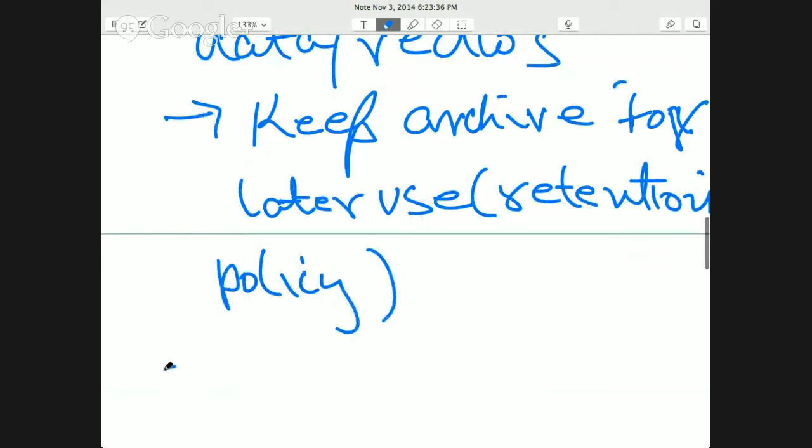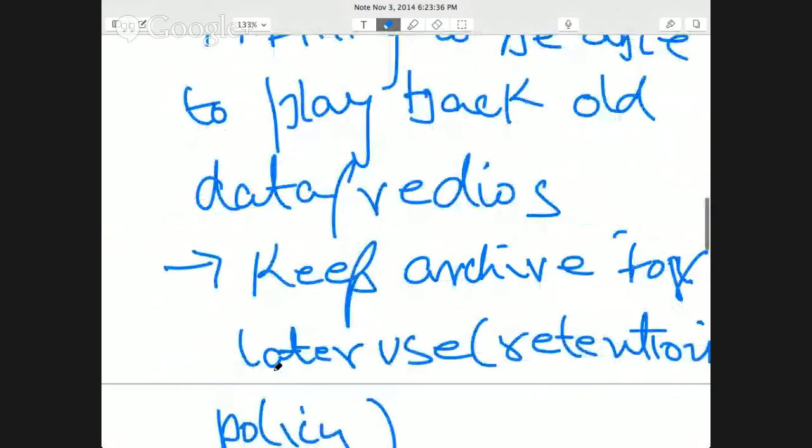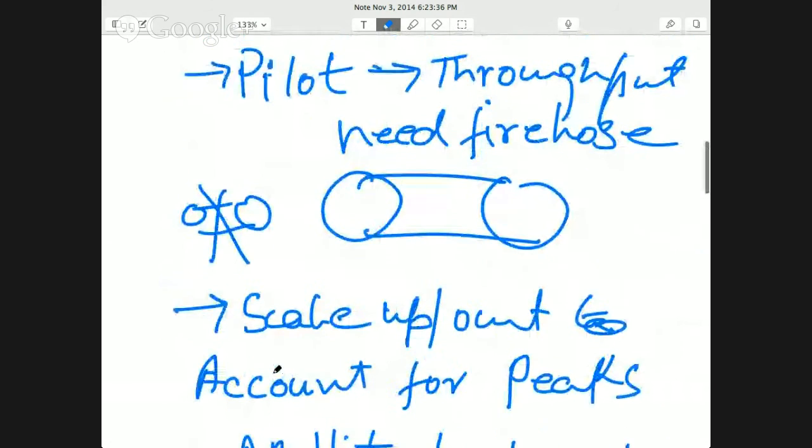They can do a playback and rewind, and you will provide the capabilities for officers to play back the videos.